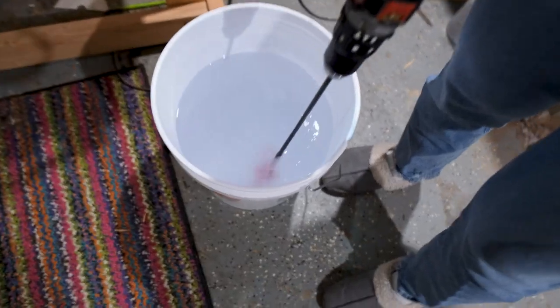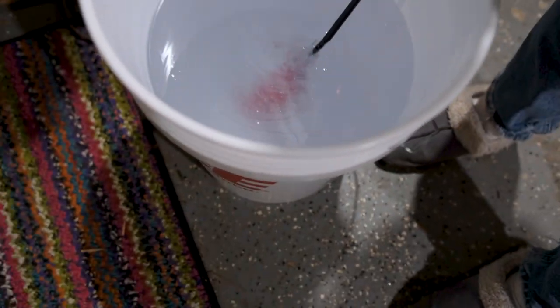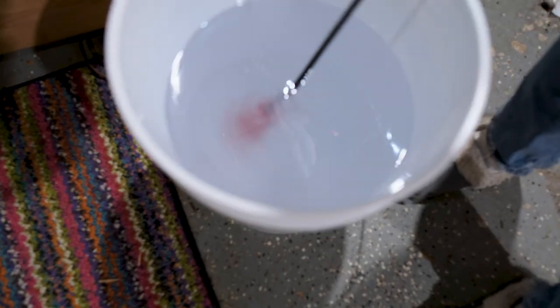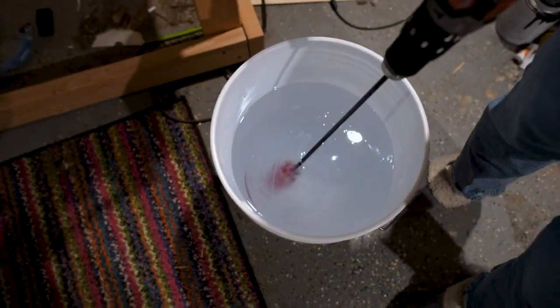All right, so now we just mix. You've got to mix for sure 5 minutes. It's cloudy right now, and you need it to be clear. When it looks like a hot load, you're not done. Once it goes clear, then you know. And after that, you add your colors in.